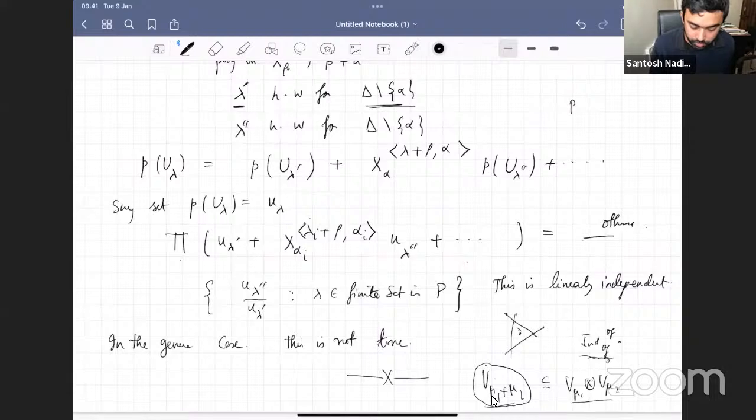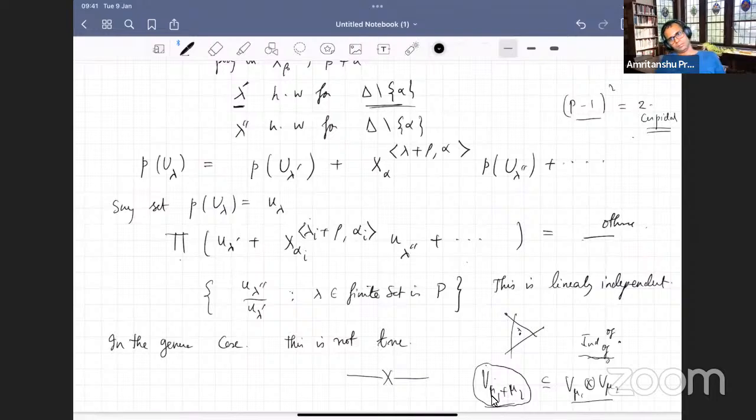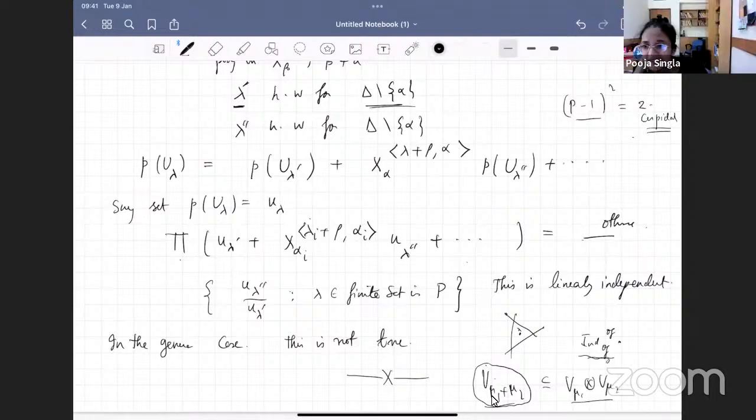So p minus 1 squared, the dimension of cuspidal, I think this must be the sum of all cuspidals or something. One has the decomposition, it breaks into two cuspidals, I think. So two cuspidals plus the regular representation. Yeah, this must be some kind of an exercise. You know the dimensions very well, so you have no other choice. And this is only for two cuspidals.